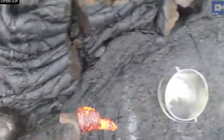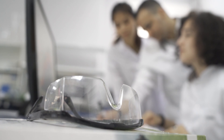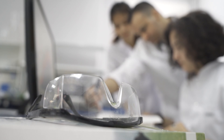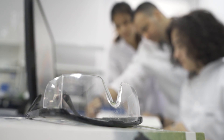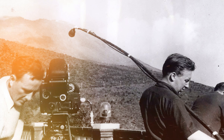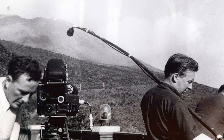In the early 20th century, scientists began to recognise Yellowstone's volcanic past. The discovery of the massive caldera and its connection to the volcanic eruptions of the past raised alarms among geologists. Research into Yellowstone's geothermal features, such as its famous geysers, provided insights into the volcanic activity below. But it wasn't until the development of modern monitoring technology that scientists truly began to understand the scale of the threat posed by Yellowstone.